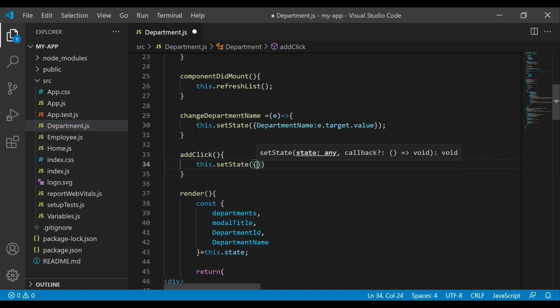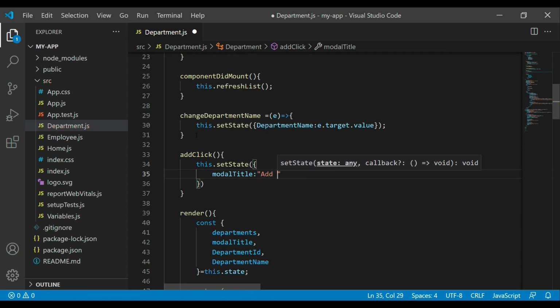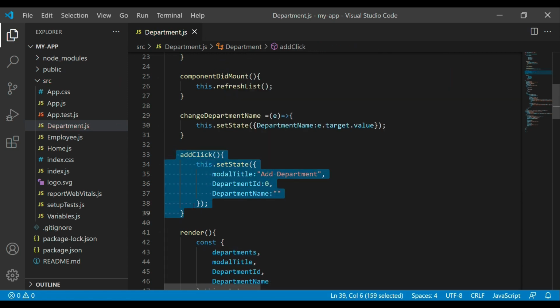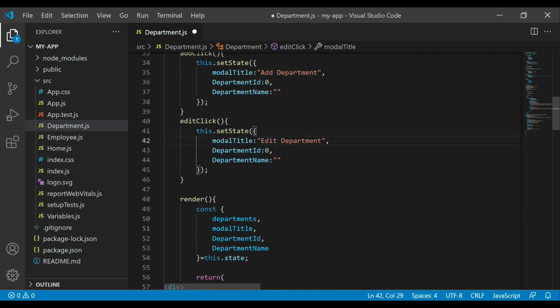In the add click method, we set the modal title to add department, department ID to 0, and department name will be empty.